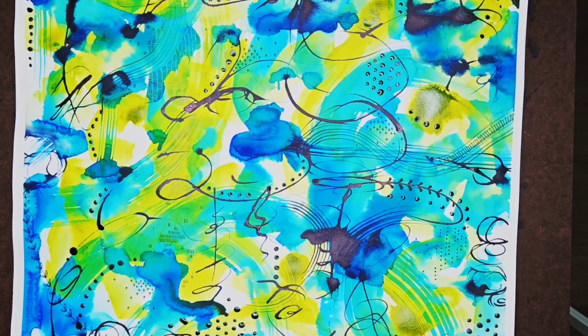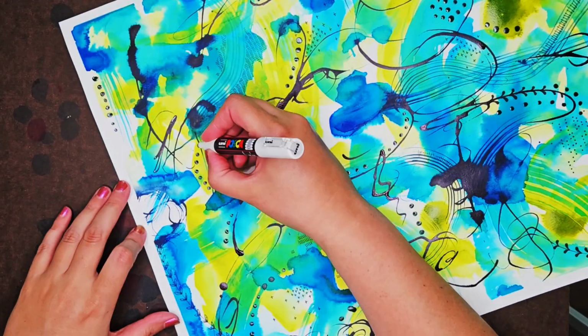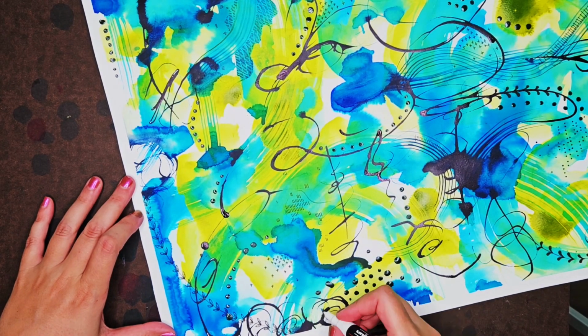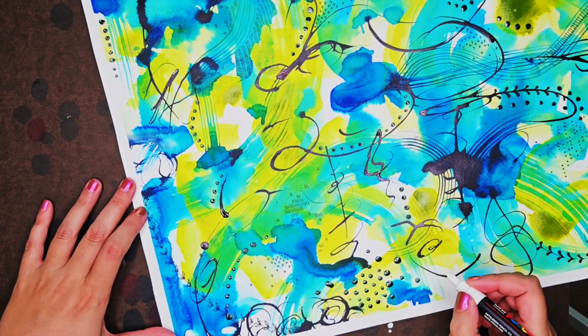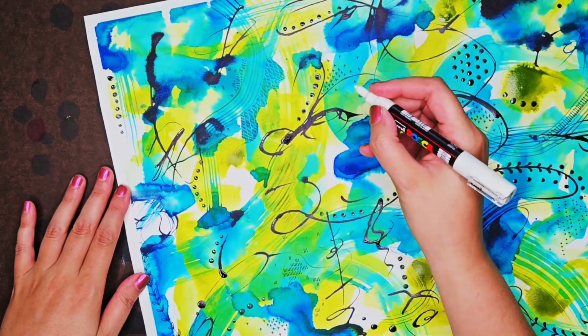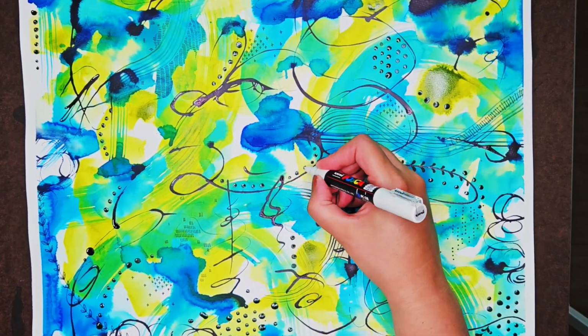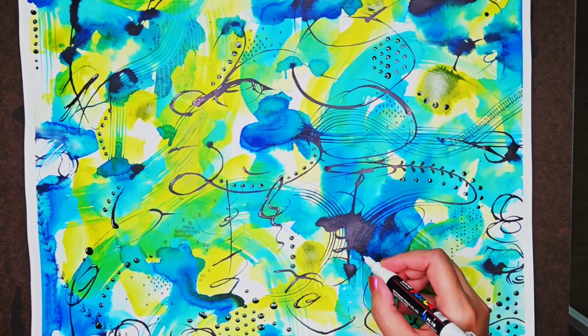All right, I'm finished with my Micron, so I'm going to take out my white Posca pen. And the first thing I like to do is anywhere there's something that looks very dark, like these dots and swirls, I like to add a little line or dot with the Posca pen to make it look as if there's a little bit of a shine. So I'm going to go through the entire artwork and add little shines here and there.